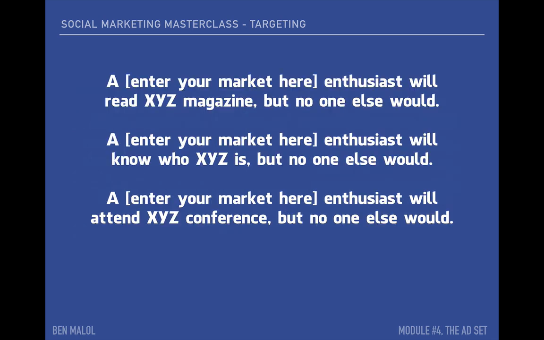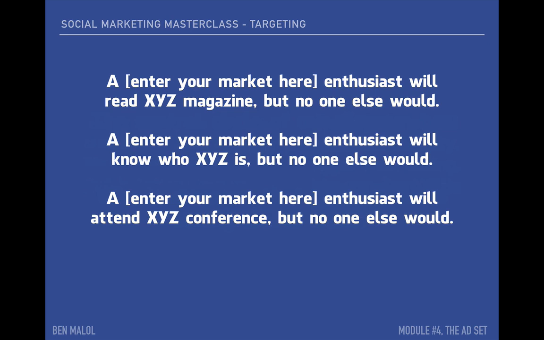A blank enthusiast would read XYZ magazine, but no one else would. Okay, these are the things that you need to think of when you're actually researching your market. Okay, what do they actually do? What does your market actually do? So anything from magazines to stores to celebrities, right?